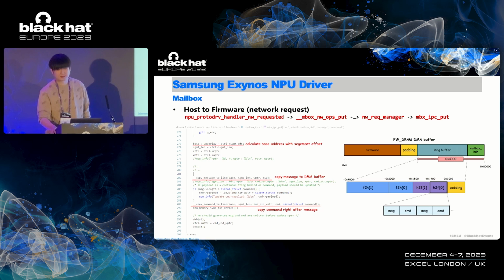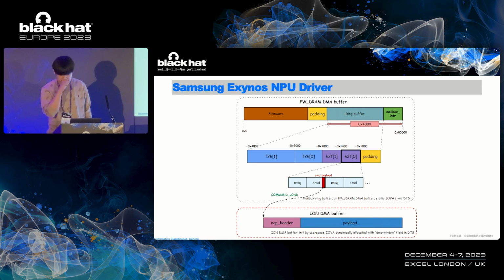Again, note that these data are all on a DMA shared buffer, so they are both visible by the kernel and the NPU. The request data format is like the following. Note that the data space is allocated through ION or DMA buff heaps, so it's not on the ring buffer or the default DMA spaces.